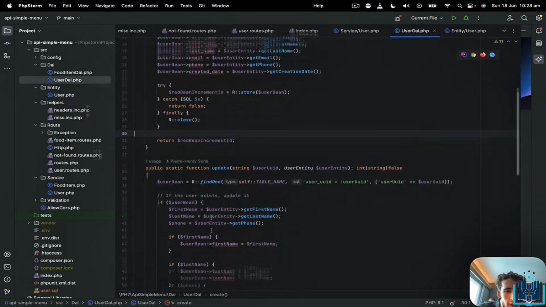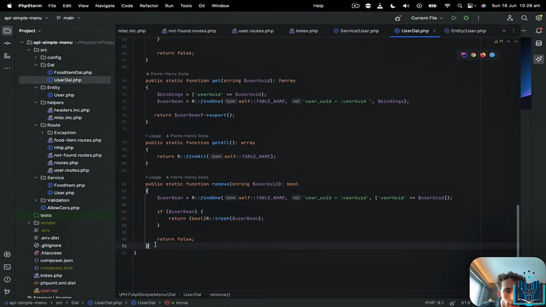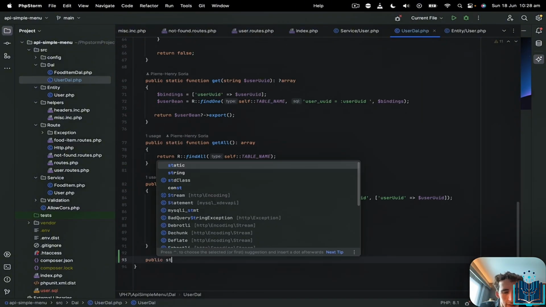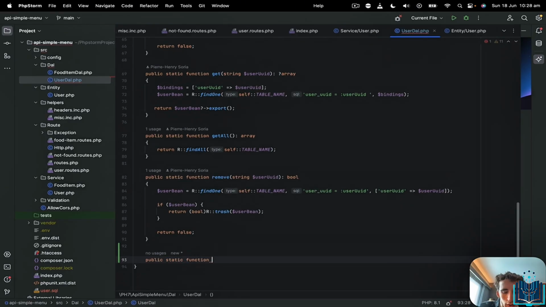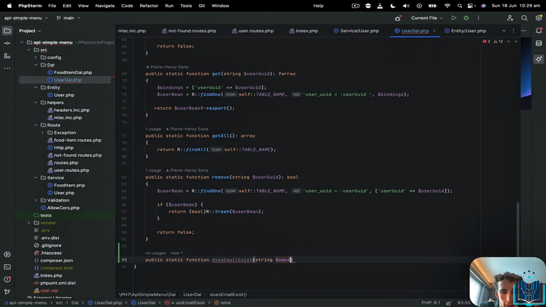Then in user DAL, we can add a new function, and the name will be public static function does email exist. Here it will be a string, it will be email, it will be a boolean, and there we do user bean.